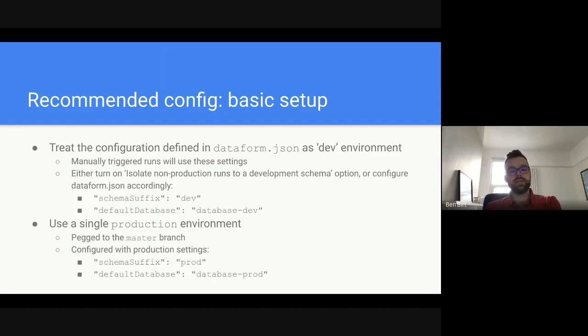And then, alongside either switching on the option or making a couple of edits to dataform.json, the simple thing to do is just have a single production environment, which everyone gets by default, for what it's worth. You can just peg that to the master branch, so every time someone commits to master, it's going to run that version of the code. Again, you may want to configure a couple of little overrides to make sure the data is cleanly separated between dev and prod. So a schema suffix of prod would do, or if you're on GCP or Snowflake, you might want to have a whole new clean database. That would work fine. So again, this is the simple case.